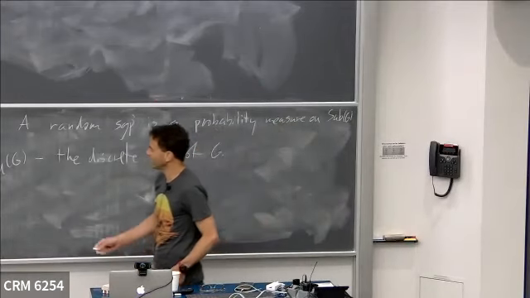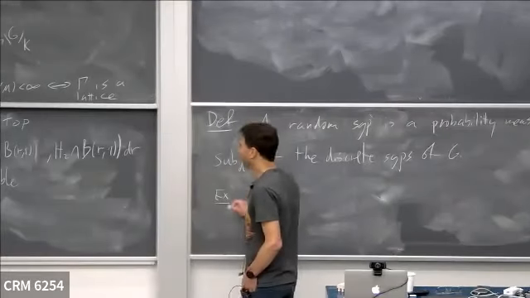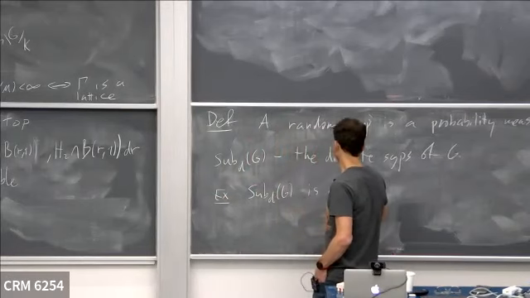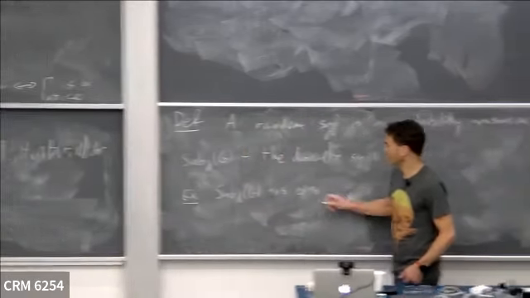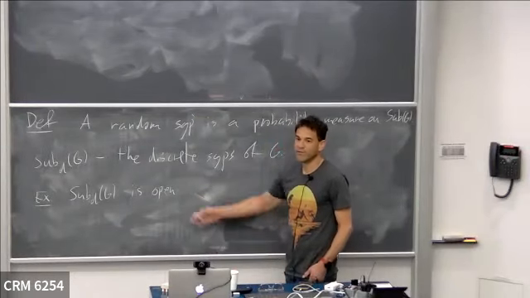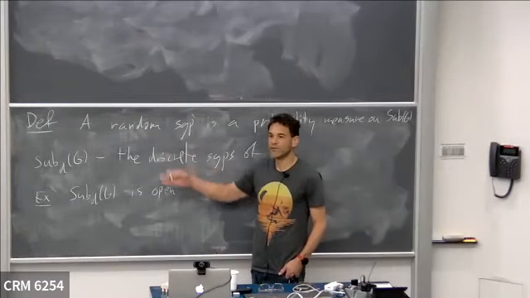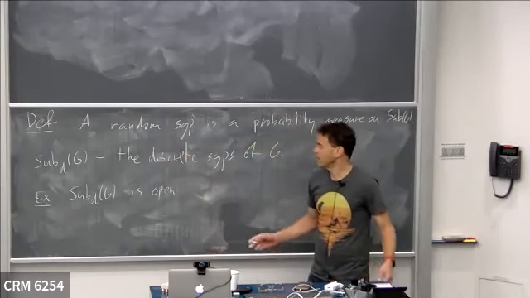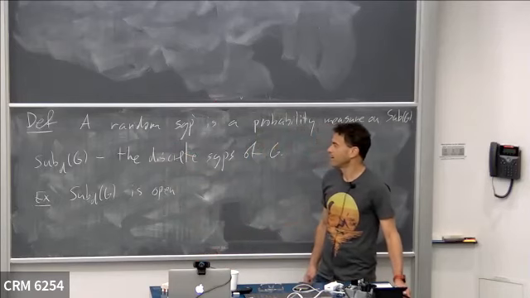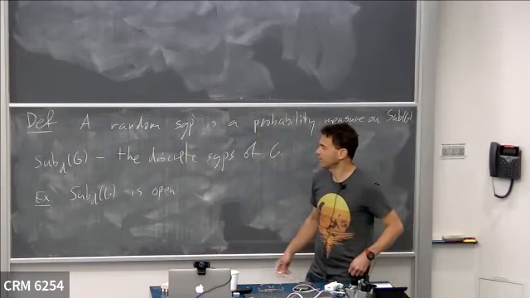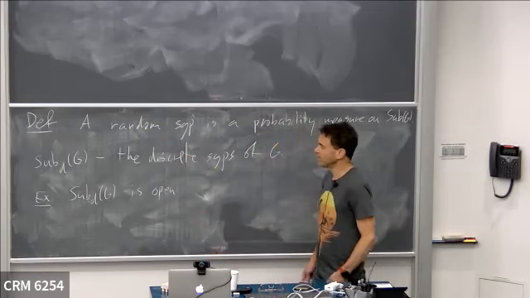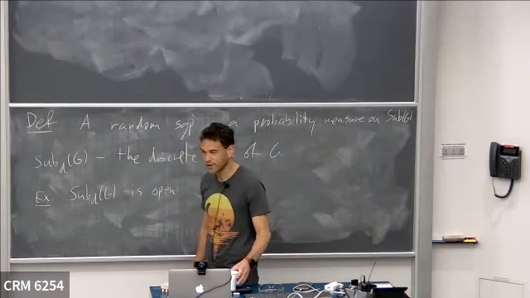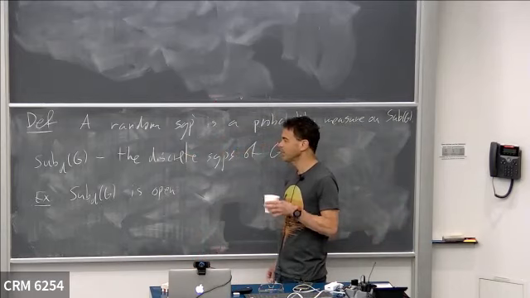Here is another exercise for you. This subset is open. So it's a nice subset inside Sub G. This is basically equivalent to the fact that G is a Lie group. You know Hilbert's fifth problem: a locally compact group is a Lie group if and only if it doesn't have small subgroups, meaning there is an open neighborhood of the identity that contains no non-trivial subgroup.